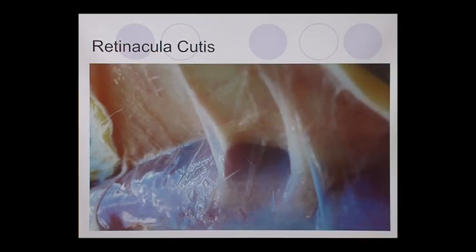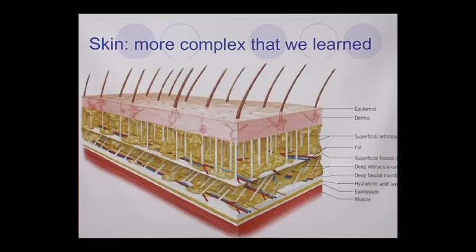So say, okay, I want nice, good fluid dynamics between each layer, but I want to have an actual check, an end point, to make sure my skin doesn't fall off my body, okay? And so some of that sliding is available because of the fluid, and then these little stringy things check that motion as you go through the normal mobility that you do during the day. So this is what we probably should have learned when we went through anatomy.